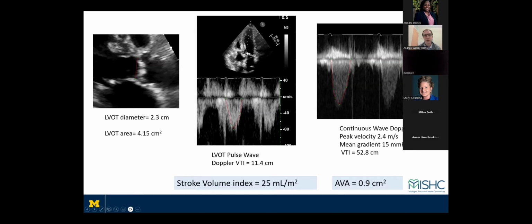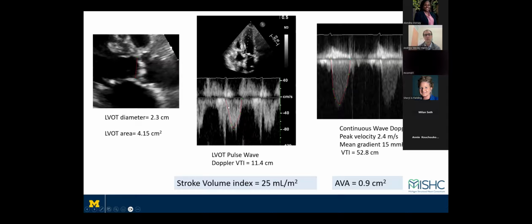It's a little bit hard to see, but you see these two little hash marks here. That's where we're setting. I want to know what is the speed of blood flow at this specific point. And from that, we can get this velocity profile during systole. We can measure the peak velocity.